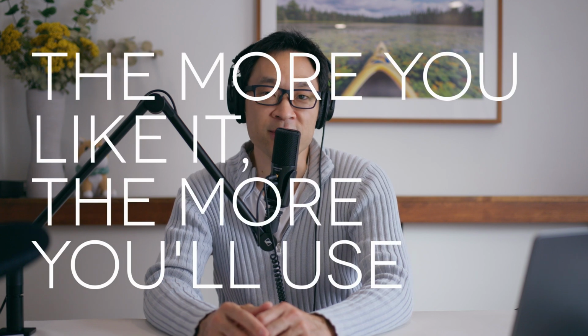The sound coming from this mic has a warm but rich bass tone to it that you might associate with podcasts. I love the suppression of noise from all around the mic itself. It's clear and it's just all around great sounding. Now, it's important to like what's coming out from your microphone because if you don't like what you're hearing, then chances are you won't be using it. So the more you like it, the more you'll use it.